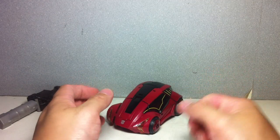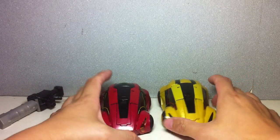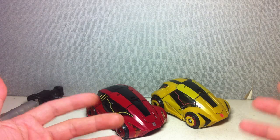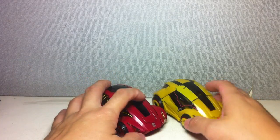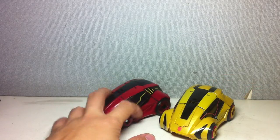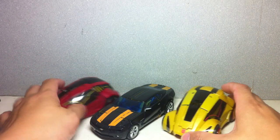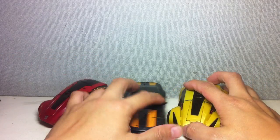Very nice, very cool looking alt mode. Here he is again with Bumblebee. Both are really nice. It's very hard to recommend one over the other — it will really depend on your preference on which character you like better. Now that I'm looking at them, I'm really beginning to like this one over Bumblebee. They're a little bit petite but they're wide — wider than regular deluxe class but much shorter.